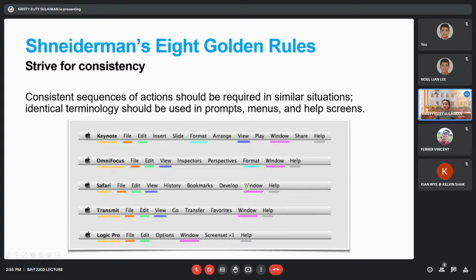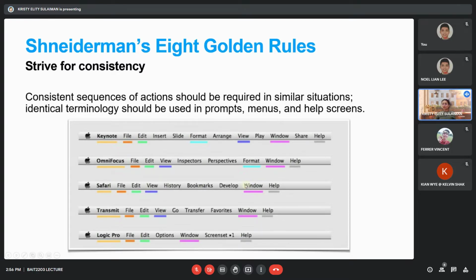So when users use your system, they have this experience: you open Keynote, the Window menu is at the end, then you open Safari, and you believe the software will also present Window at the end.